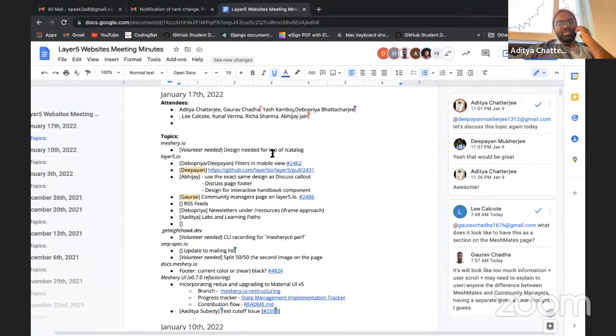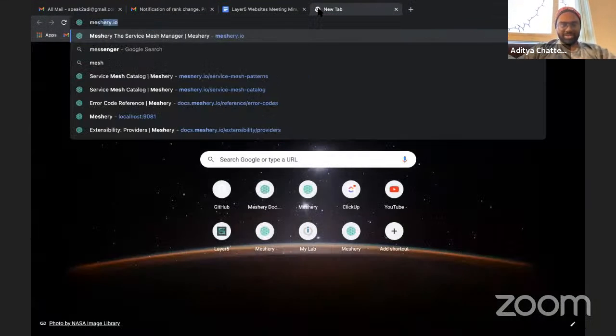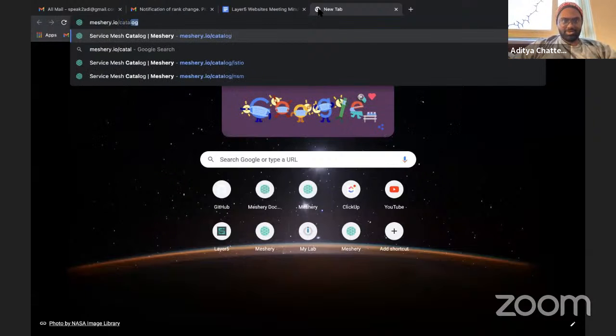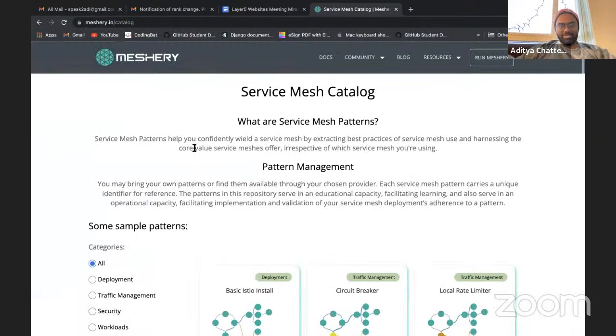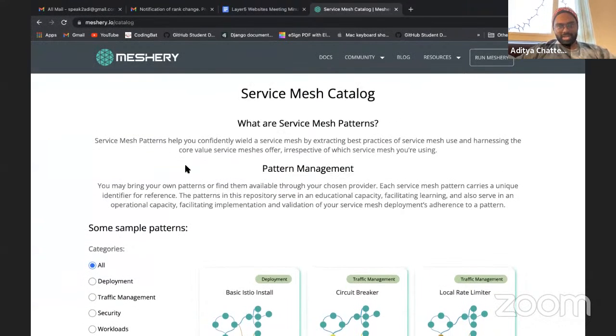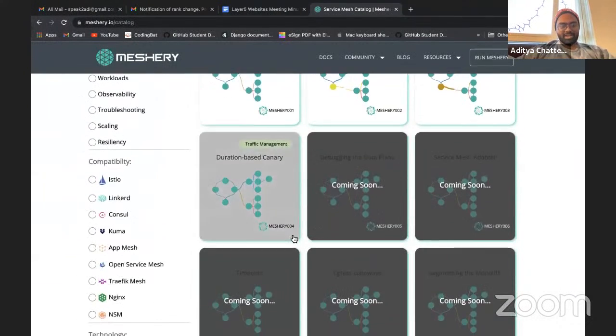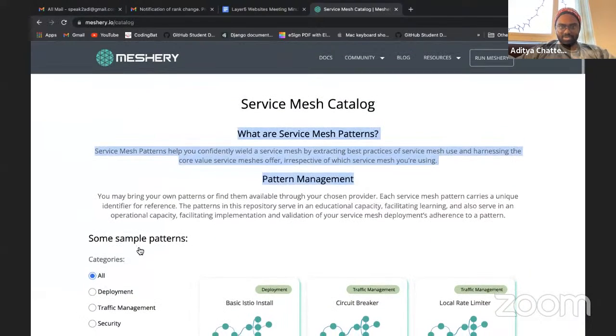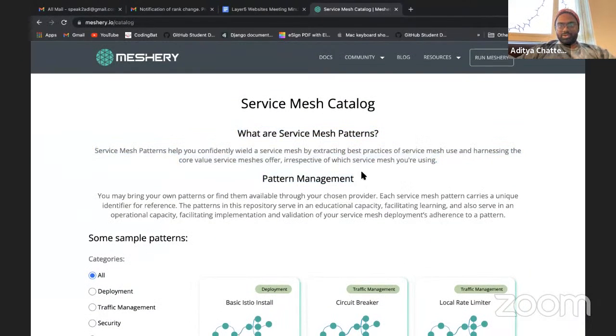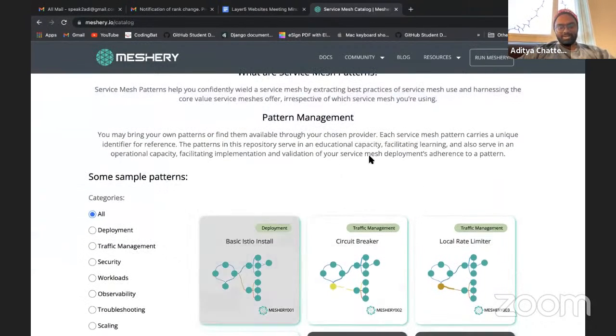The first item on the agenda is design needed for the catalog, just the top portion of the catalog. So there's a call for volunteers. Basically, we've been working on a service mesh patterns catalog, a service mesh catalog, not exactly for patterns. That's why this part is not that relevant, since the catalog also includes WebAssembly filters. So there's an open need to come up with a design so that we can give a soft start to the catalog and then move on to the real part.